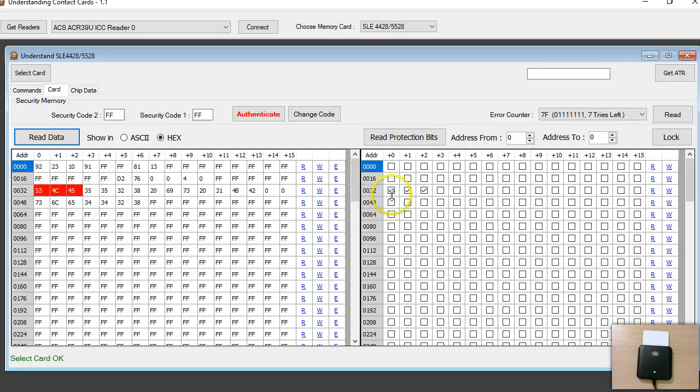So right now the software lets you untick it, but keep in mind, you cannot unlock it. It's not possible. So you just have to keep that in mind. So now we know how to lock. You can also use the top bits here to lock as well.